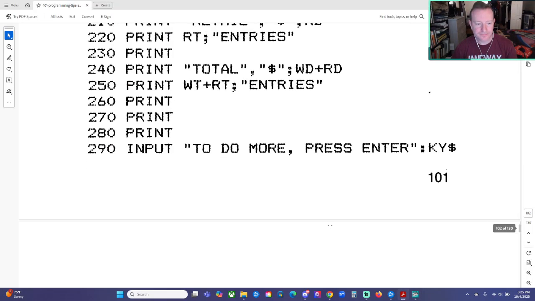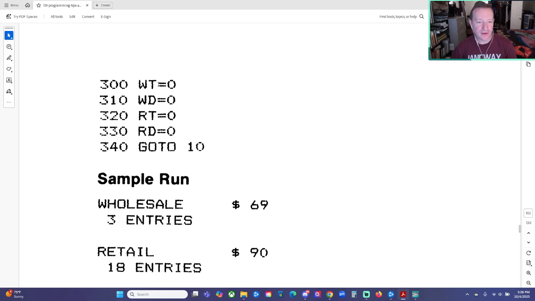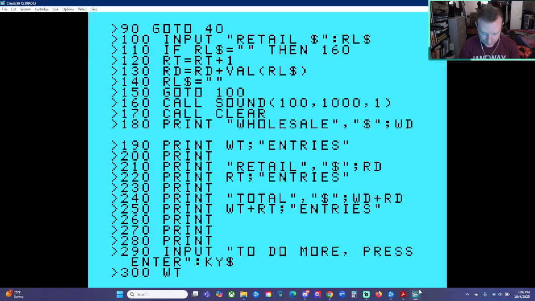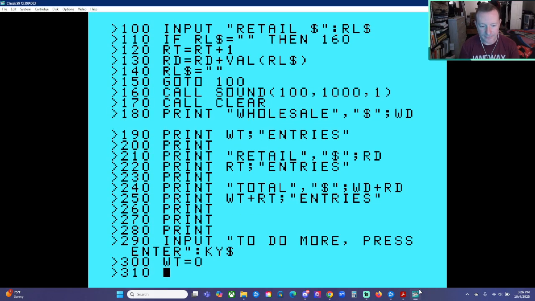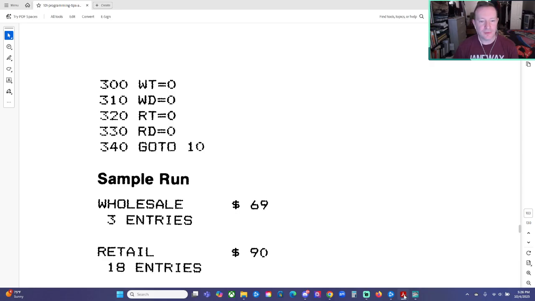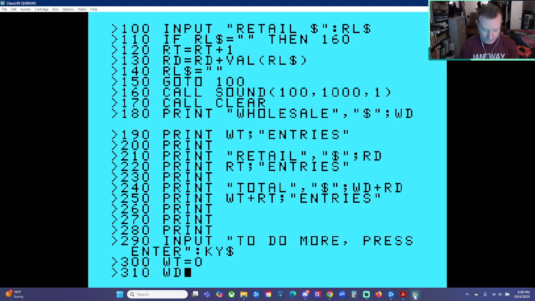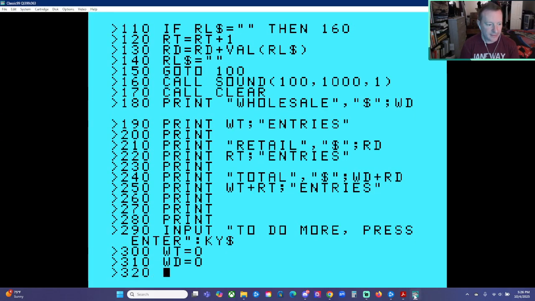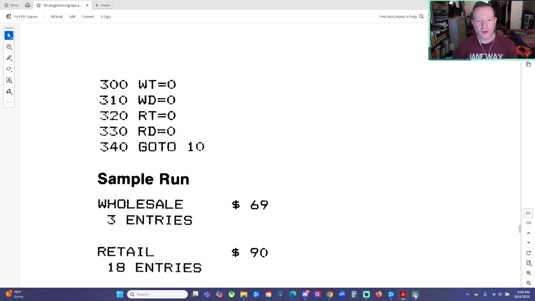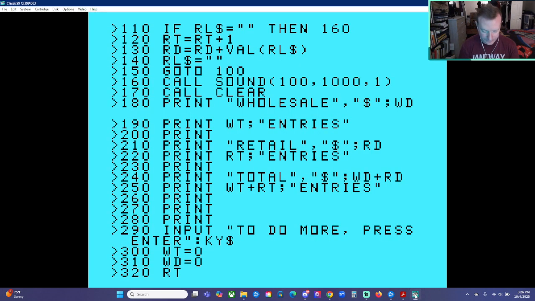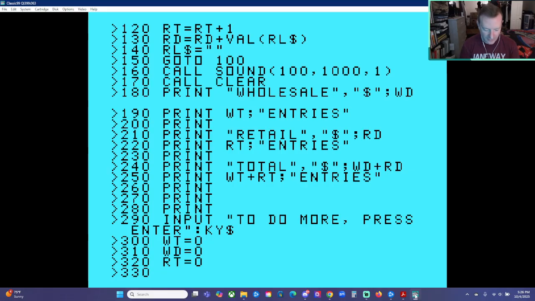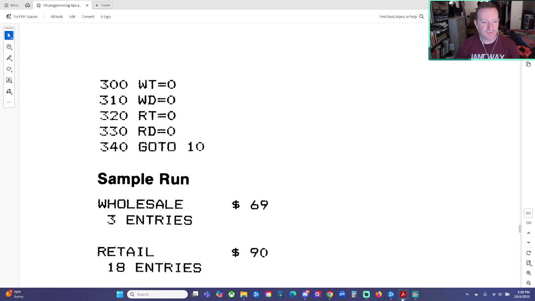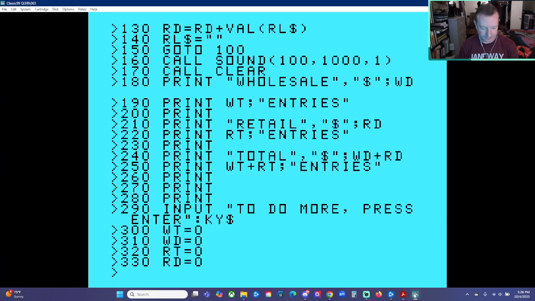300. Okay, now the next lines, 4 lines, are going to reset all of our variables for the next go around. So 300 WT equals 0, 310 WD equals 0, 320 RT equals 0, and 330 RD equals 0, and finally 340 GOTO 10.